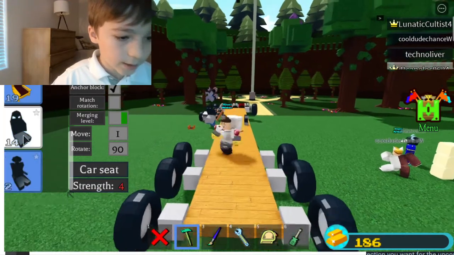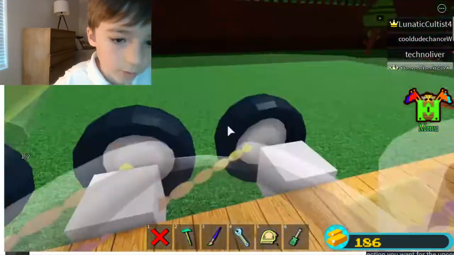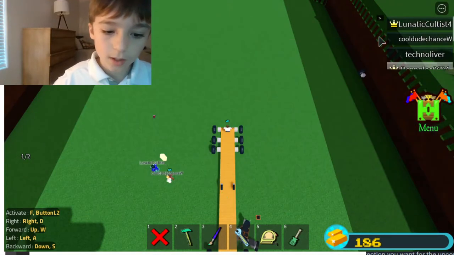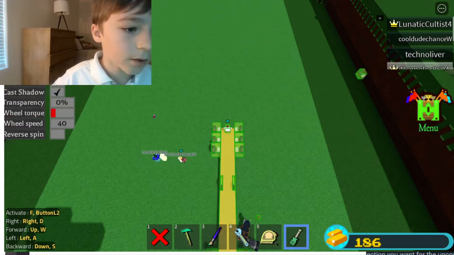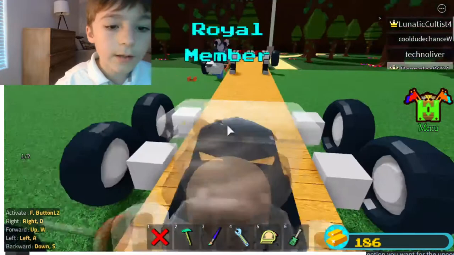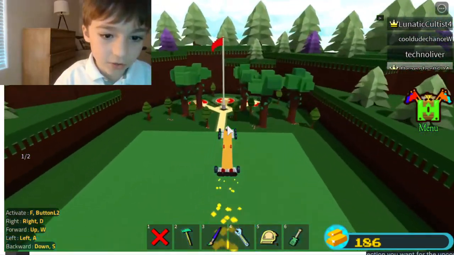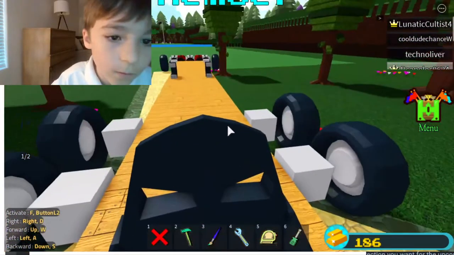I'm gonna move it right here. I really like limo. This really nice limo. We'll save limo. And I will launch. I will select all limo. Okay, select all. Unanchor. And let's see how it goes this time. Oh my, okay. This is faster than I thought it is. Okay, this is really good.